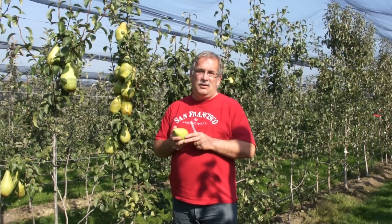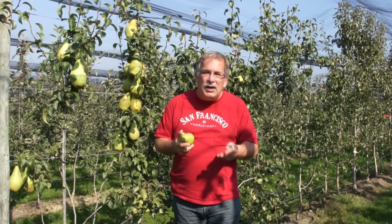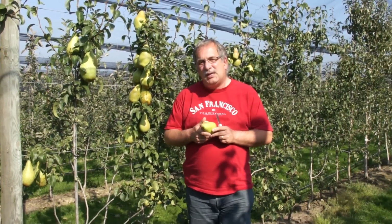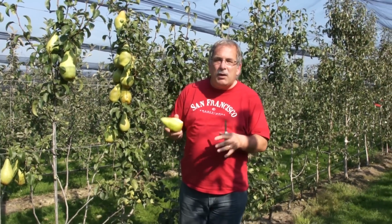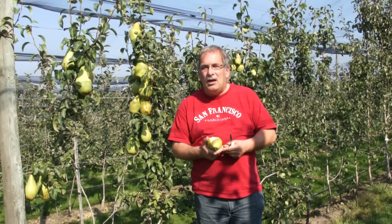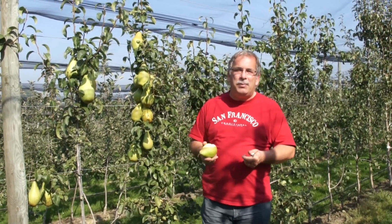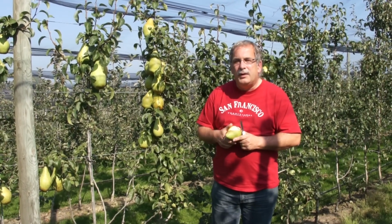It's a new pear. Normally in pears there are not so many new varieties which are really worth talking about, because most of the pears you find in the supermarkets, but also in the garden, were bred in the 18th and 19th century. And if you are breeding pears nowadays, and we are doing a little bit of breeding, you always find the same genetics again. You find a Bon Louis type, you find a Conference type, you find a Comice type, but it's very difficult to find new things because the genetics of pears are rather small, narrow.